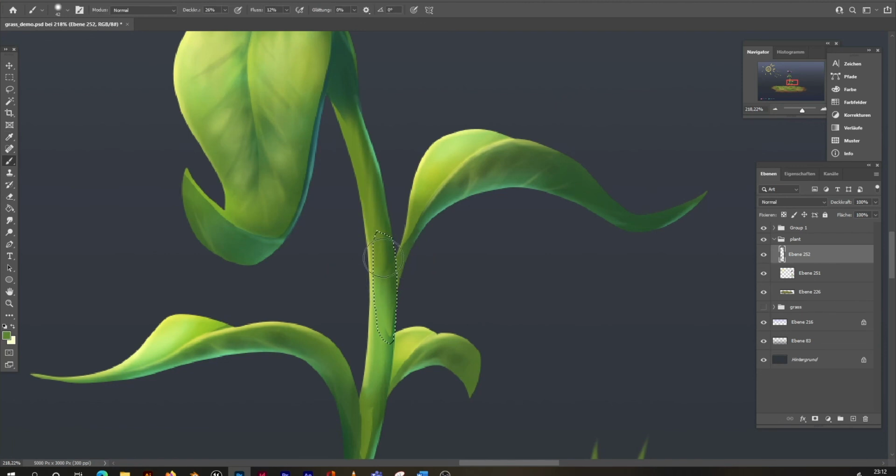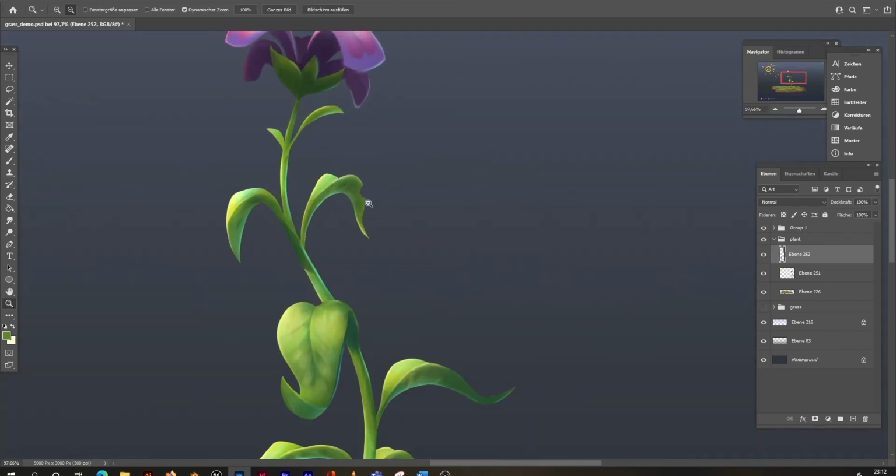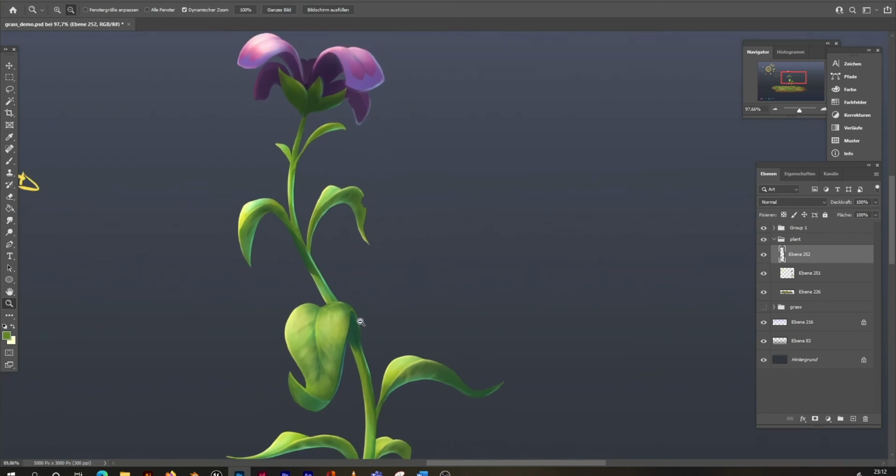And here I made a mistake. It looked like the plant is coming from the front of the stem and then kind of turning backwards again. That looks weird, and we decided from the beginning, if you go back a little bit, that this leaf is more behind the stem than in front of it. So I did a little correction here.